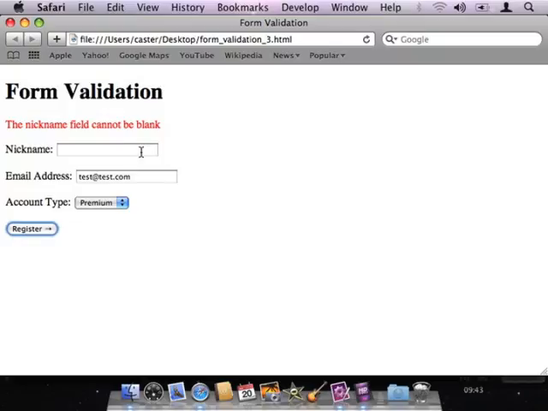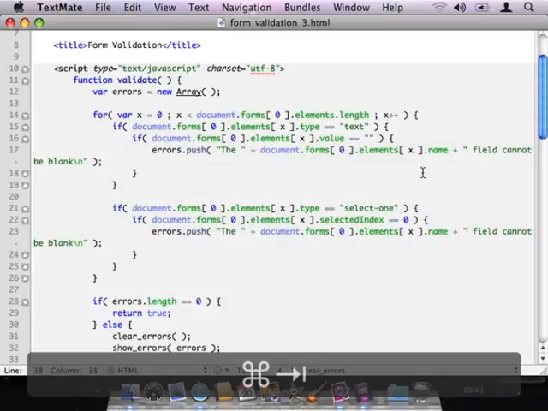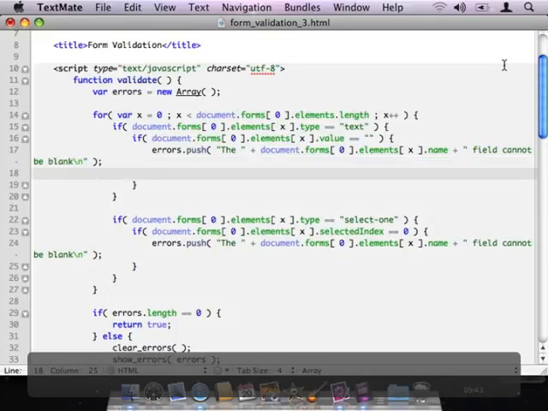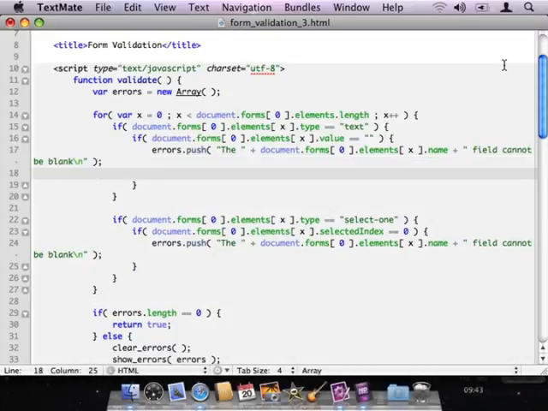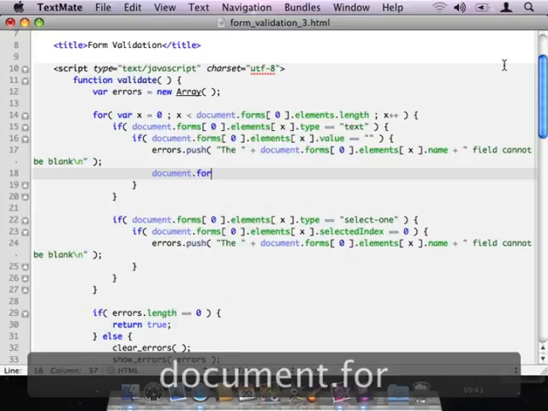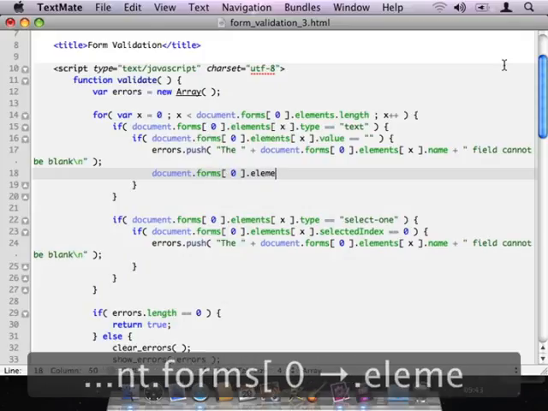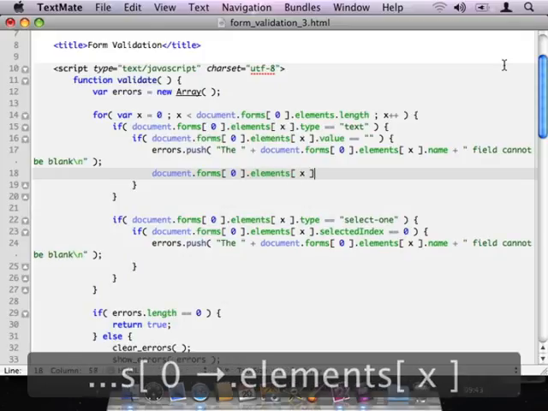Maybe, for example, if a field had a problem, we could set that field's background color to red. That would be a fairly easy thing to do as well. Up here inside the form validation part of our validate function, whenever we find a field that seems to be an error, in addition to actually creating an error message in the errors array for later display, we could also manipulate its CSS properties to make it visually distinct from other fields that don't have any errors.